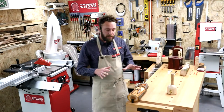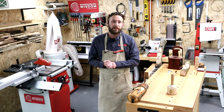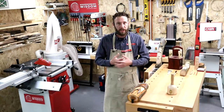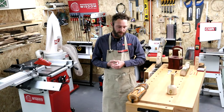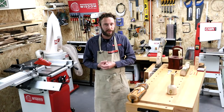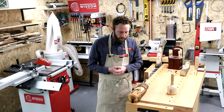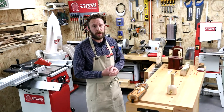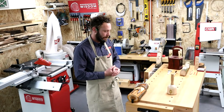Like we were saying, there's lots to carving, there's lots of different ways we could approach this, and we are going to look at those through the coming months. We've got lots of power carving and lots of cool stuff we can show you. But today we're keeping it with our chisels and a mallet.